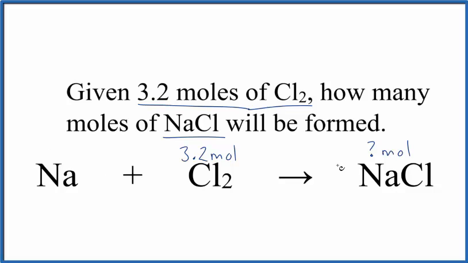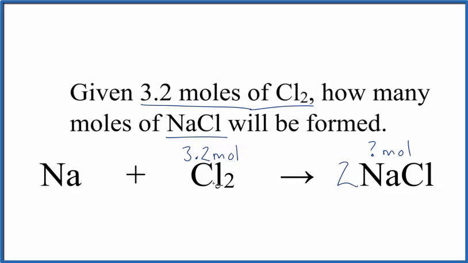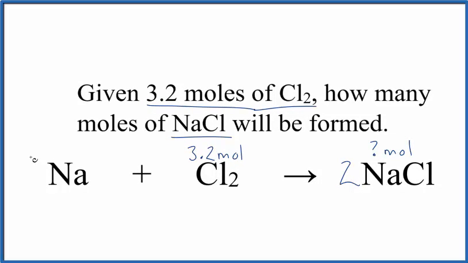We want to give us the ratio. So if I put a 2 here, that gives me two chlorines. That balances the two chlorines. Two sodiums, let's put a 2 here. So this is balanced. And now we have a 2 to 1 to 2 ratio. Let's write a 1 in there. It's normally not written, but this will help us see it. 2 to 1 to 2.